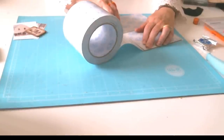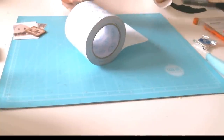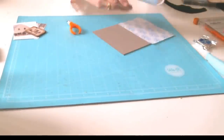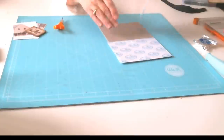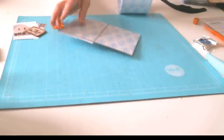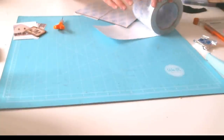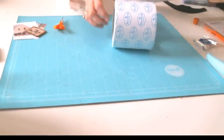I'm just going to cut that, trim that up a little bit. In this case, my tape was not quite as wide as what I needed, so I'm just going to double it up here. I'm not going to worry about the edges, or the center is not going to have tape on it. That's okay. It's going to have plenty of tape here anyway, so I'm going to turn this around to make it easy for me.